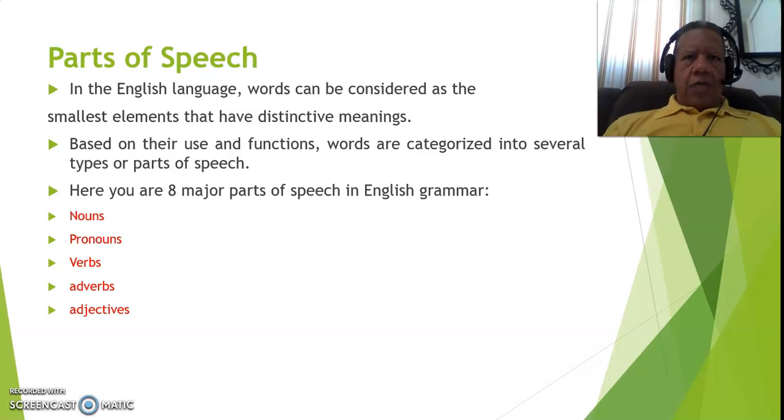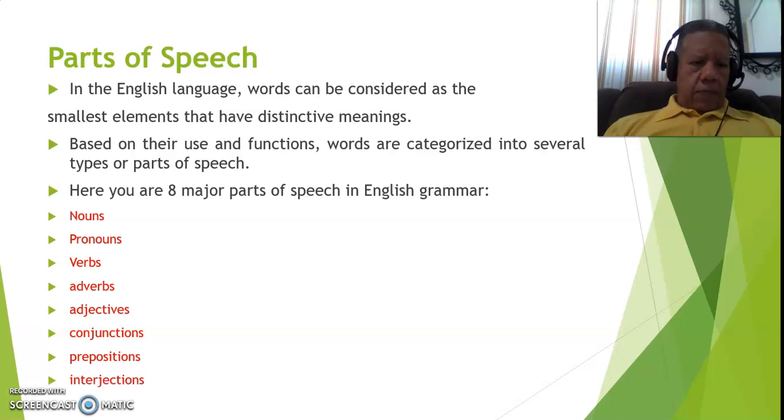Adjectives. Adjectives son los adjetivos los cuales modifican a los sustantivos. Conjunctions o conjunciones o conectores, que son palabras que sirven para unir palabras en una oración. Prepositions, que son palabras que indican la relación que hay entre el verbo y el objeto. Y por último tenemos interjections. In interjection we have when we want to express emotions. Son interjecciones, sirven para expresar emociones.